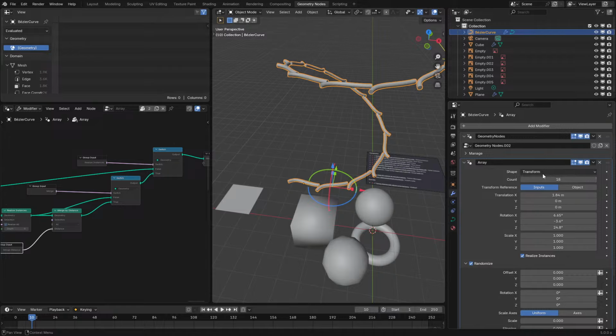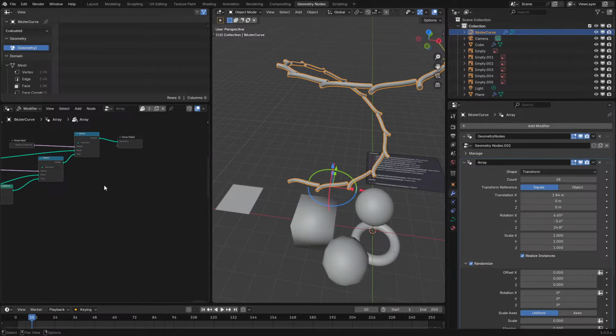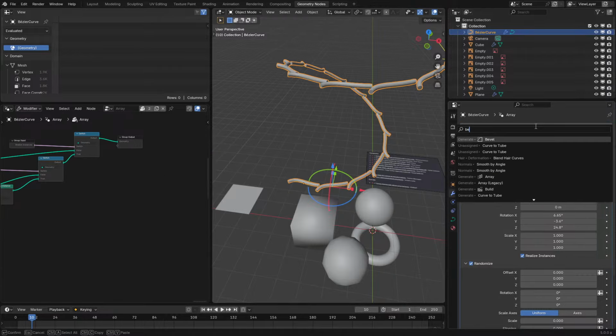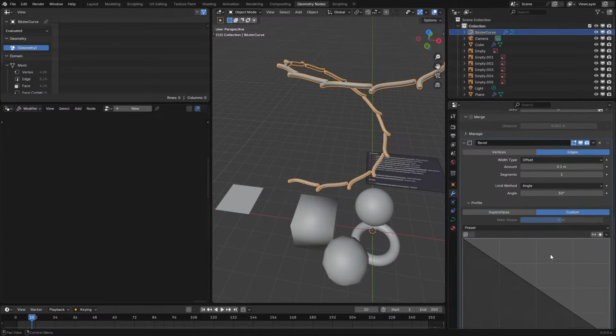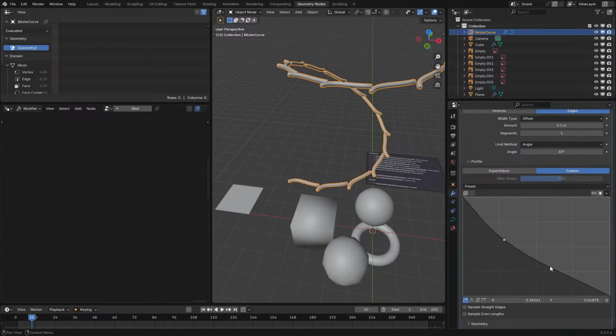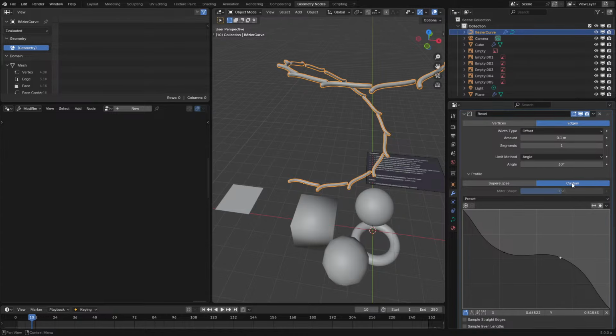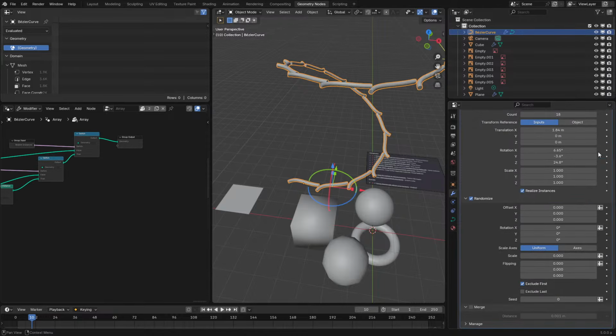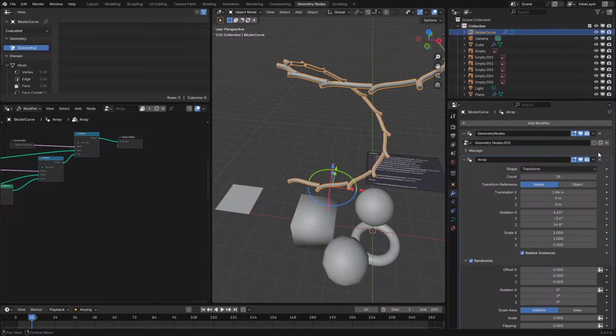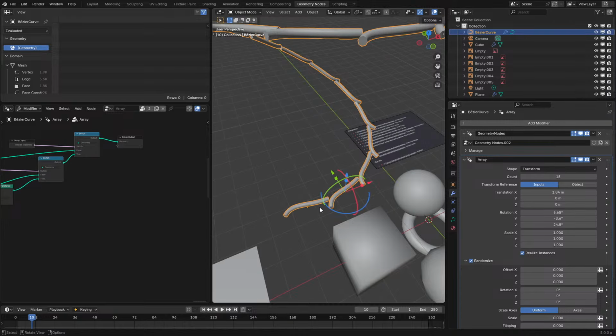So yeah. Oh, I should also mention the float curve, you know how the bevel modifier has the custom profile with this curve? This will not be coming to geometry nodes in 5.0, probably 5.1, if I had to guess. Just because of, I'm assuming, time limitations. But the UI will be getting there. It's just going to take a bit more time. But yeah, now things are becoming Houdini-like nodes built internally.